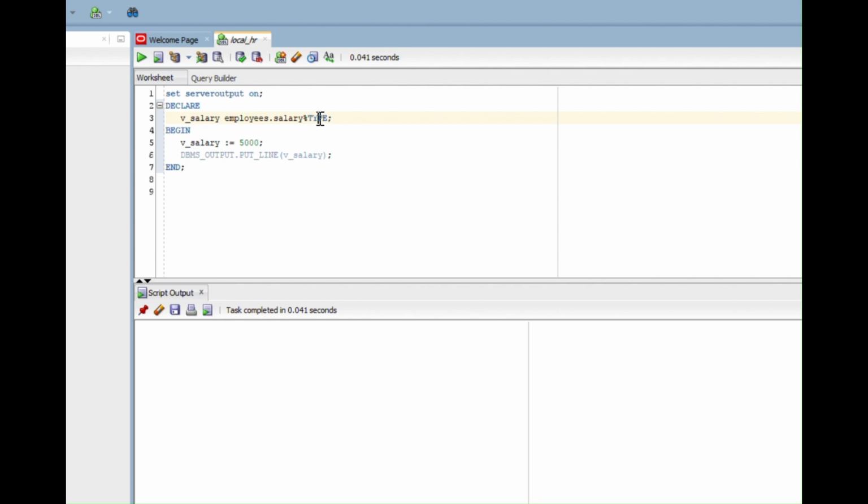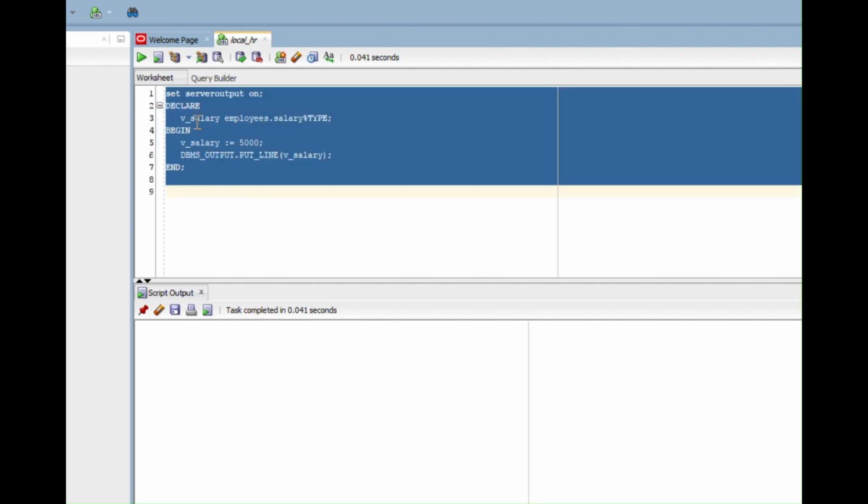In future, if the data type length changes for different reasons, it's better to use this anchoring variable, the percentage type, so that it will automatically adjust, for example if the length increases, and be managed. So this is the syntax you need to follow, at line number 3, and this is where we are initializing. Once we initialize, we can print it.